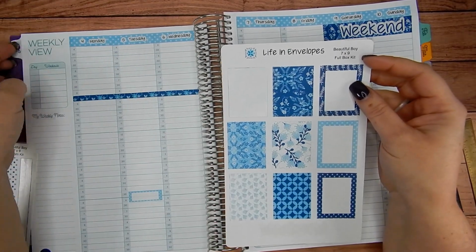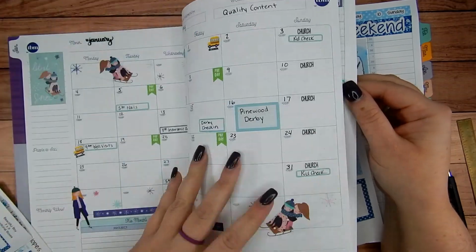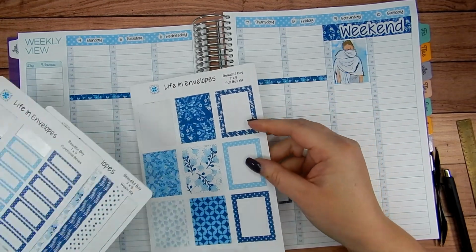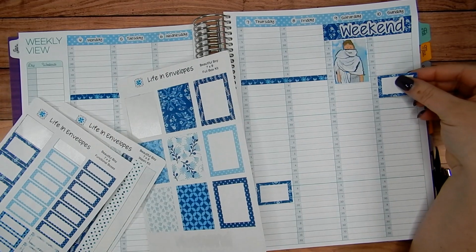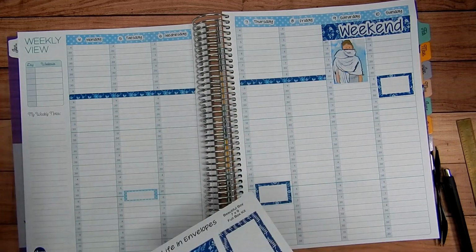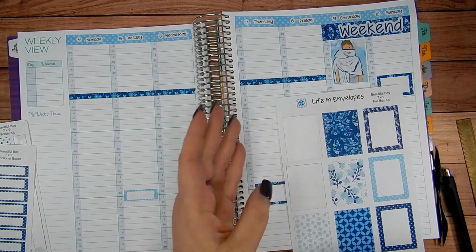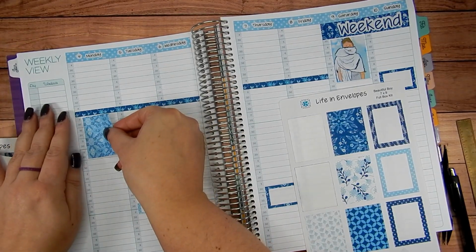And I don't think I have kid check this week. Let me double check. Did I mark them on here? No, I don't. Okay. So then for church, I'm just going to use one of these 2-hour boxes and mark that off. And then let's see. I think I want to use some of these pretty boxes on all my work days. They're so gorgeous. I want to just make sure that I use them.